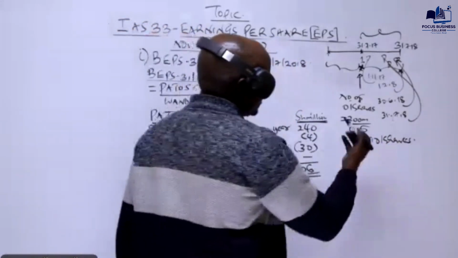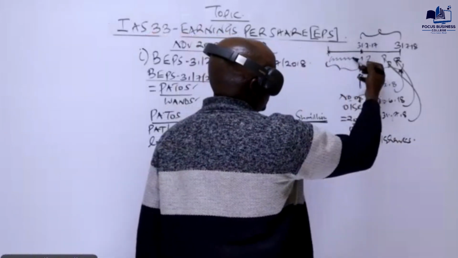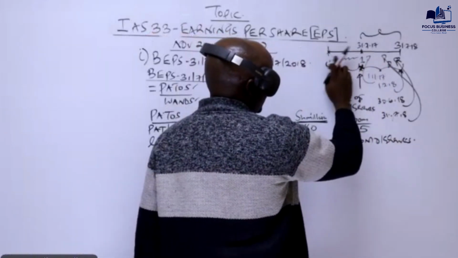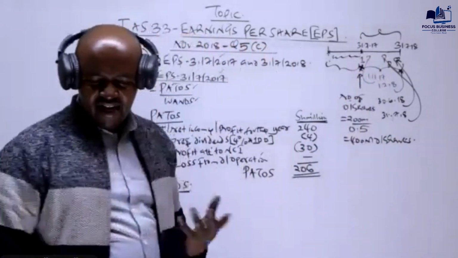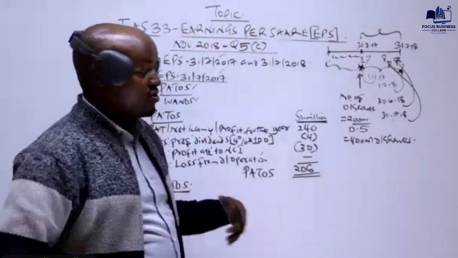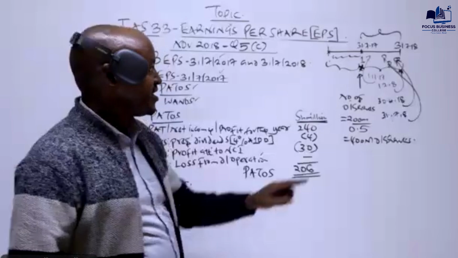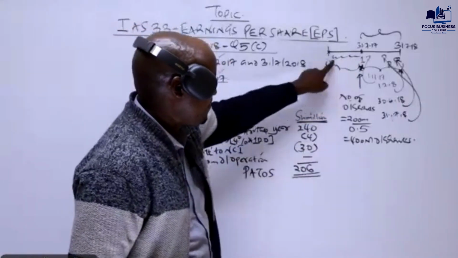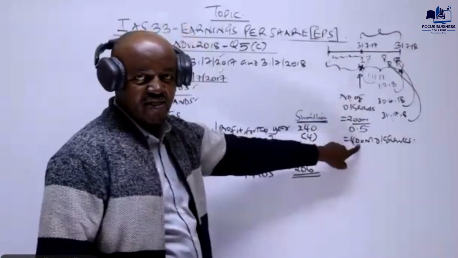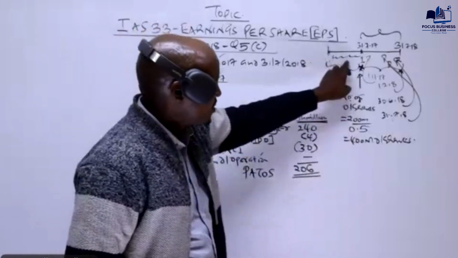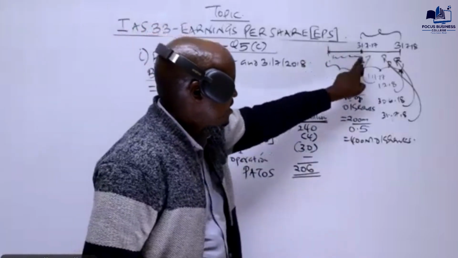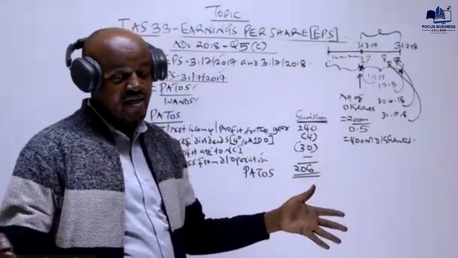So that's what we have. In this case, during this year, there is no transaction we are given. There is nowhere we are told shares were issued during that year. If that is the case, then, actually, that is the fact: if there were no shares issued during this year, and you're given the shares issued at the end, then the shares issued at the start were the same. There were no shares issued here. So the shares issued here and here were the same. Is that the case? Yes.